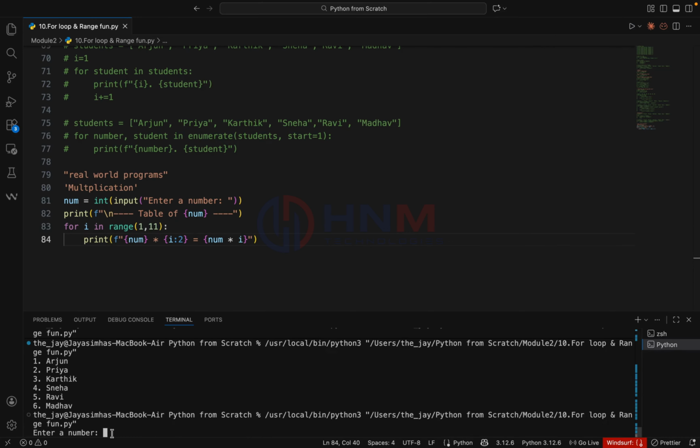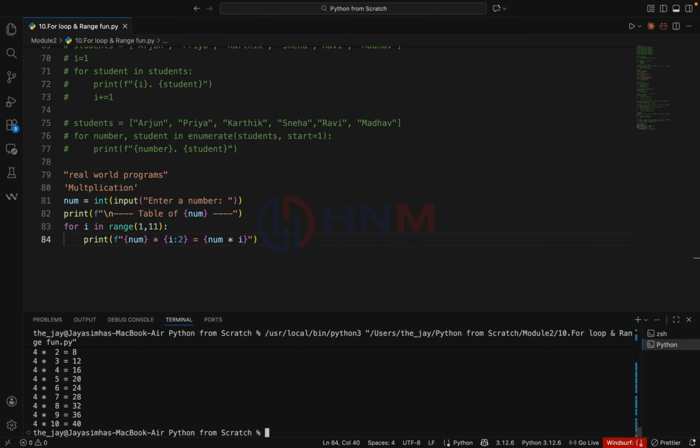so I want to enter a number. Now I want a fourth table. See, output is like 4 ones 4, 4 twos 8, 4 threes 12, 4 fours 16, 4 fives 20. Whatever the output I want, I can print here with the help of this. Okay.